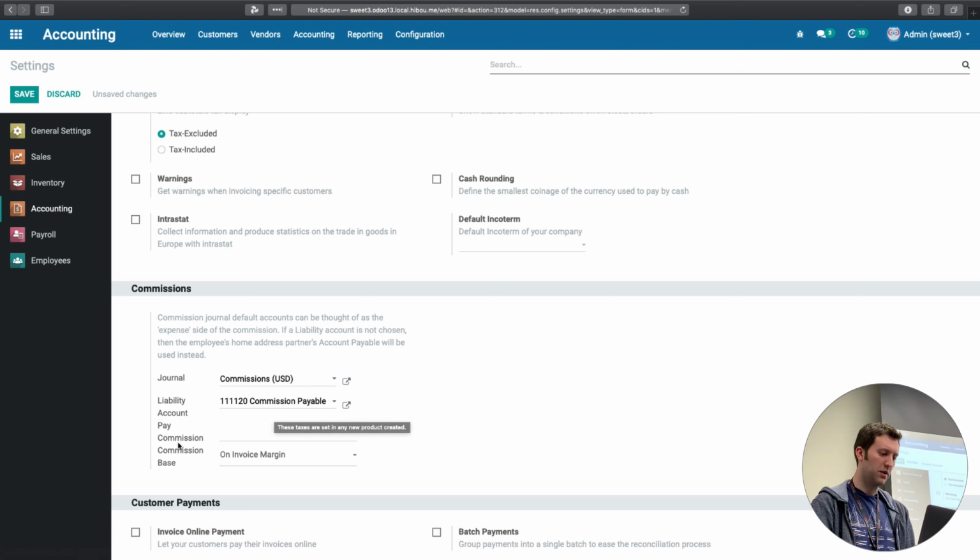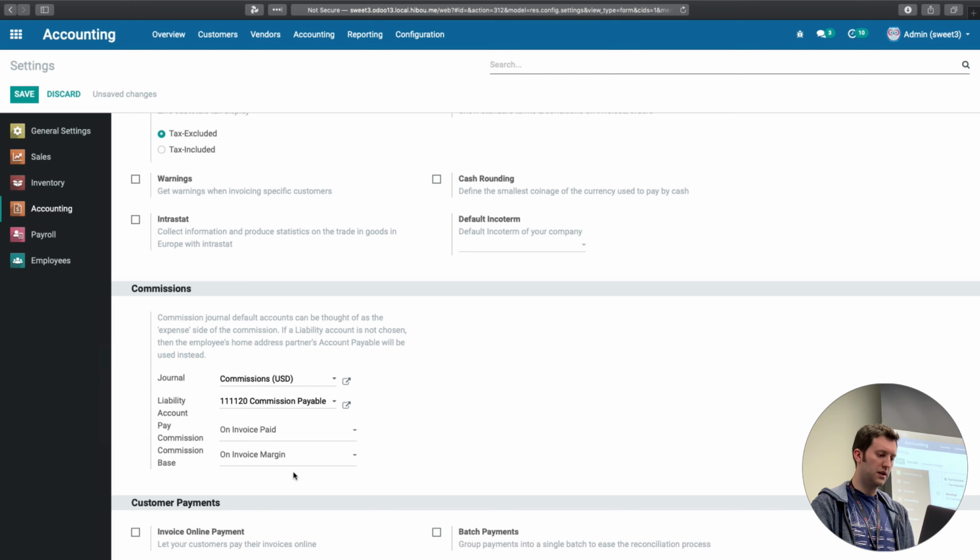The next item up here is pay commission, which is unfortunate, the label's broken up onto 2 lines. So this we pay based on invoice validation or paid, as I described earlier. I'm going to go ahead and choose paid, but I'll have to come back here for a reason we'll see a little later.